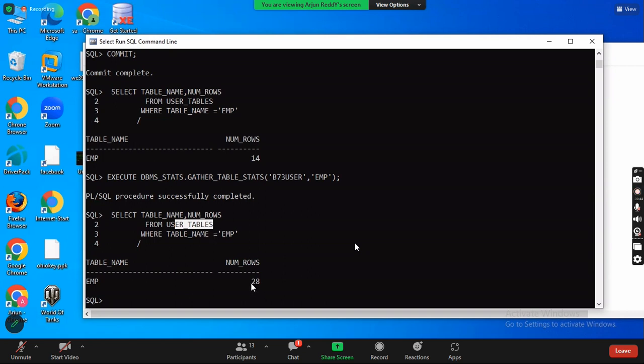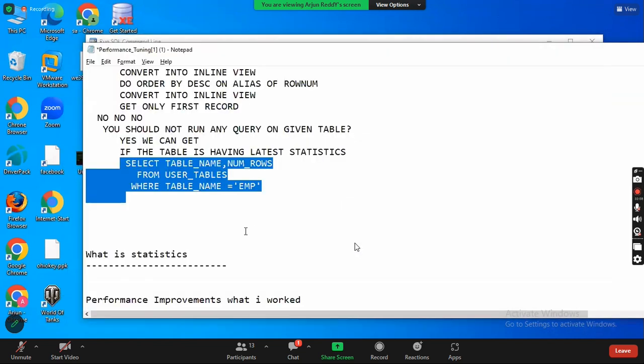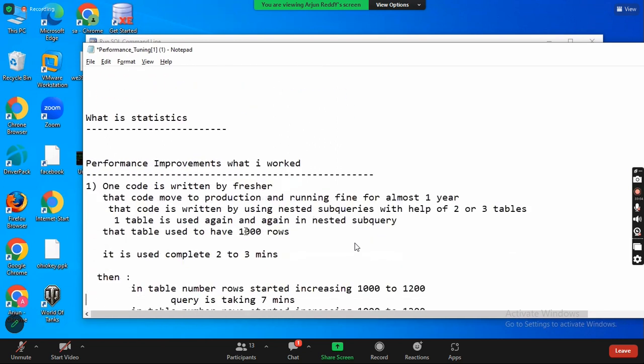But are you able to get the count? If you run the count on the EMP table, it will show the same count. But did I run this query? No. Still I'm able to get the statistics. Now, what is statistics? I'm going to tell you why it will improve the performance. Listen very carefully.